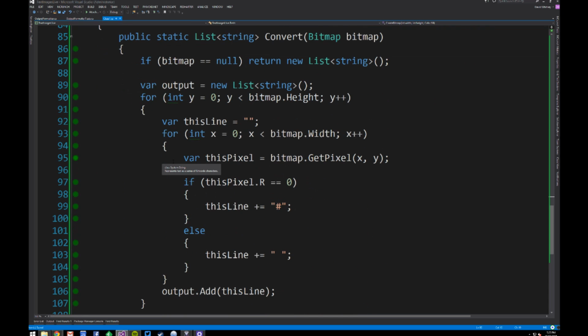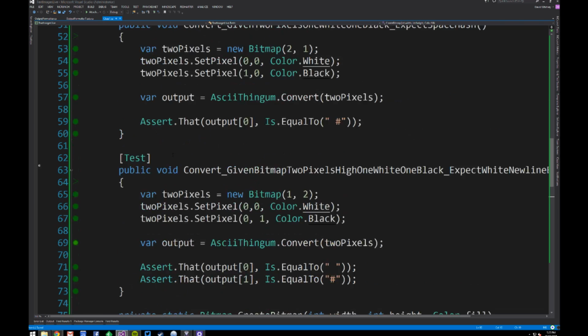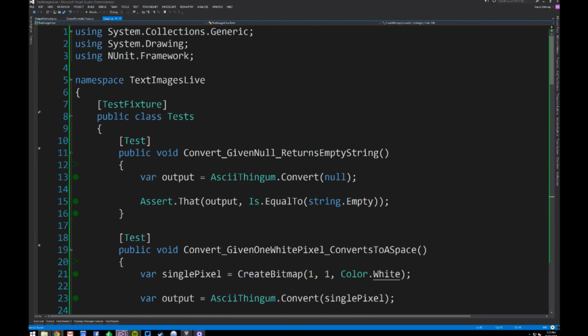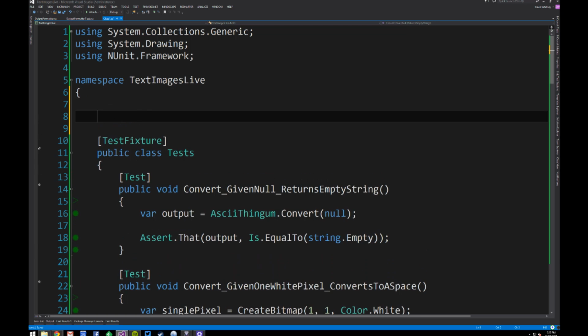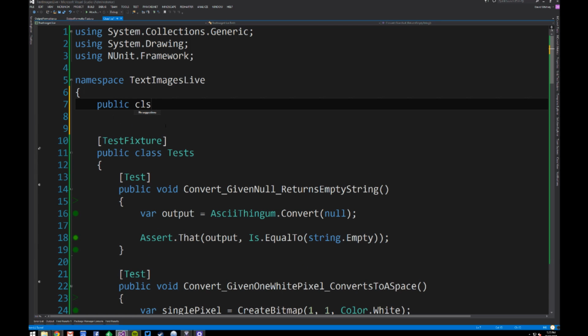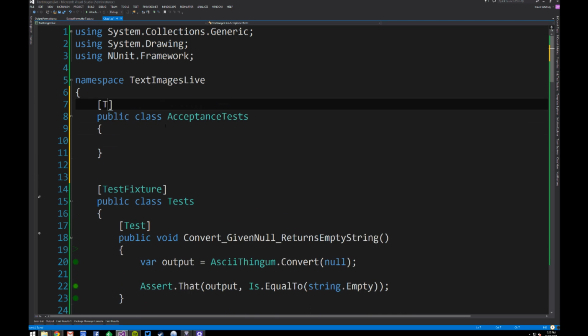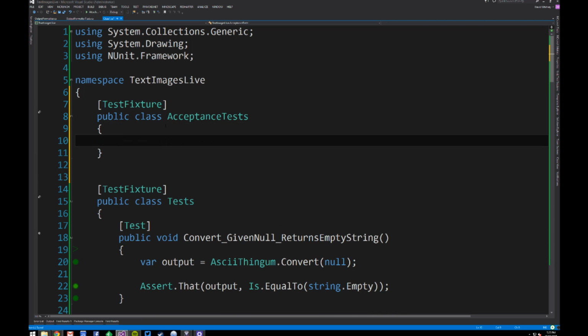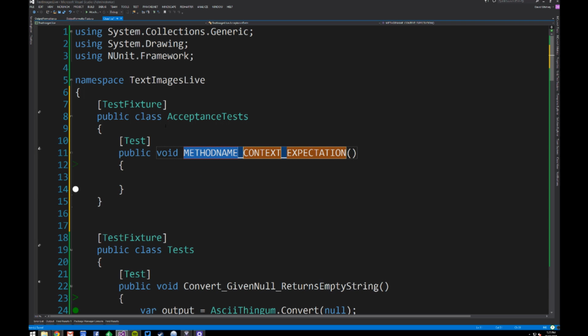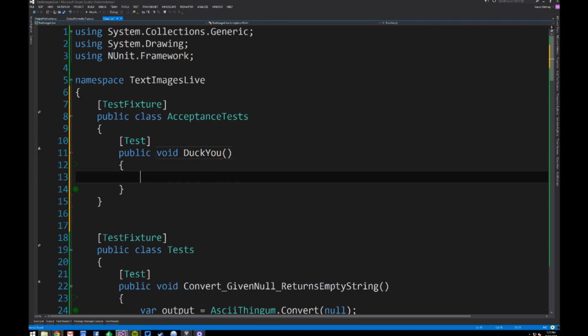So what do we have left here? This is fugly as hell, and let's write a rubbishy test that just runs this, and we'll see what we get. I'm curious. It's like an acceptance level test. Yeah, let's do this. Do you want to use an actual picture? Yep, we're going to use our rubber duck. Yay! We're going to see what the duck looks like. Duck you. It's rather rude. Only a little.